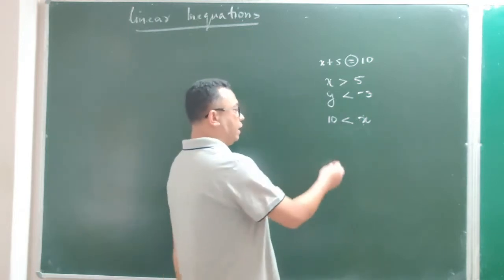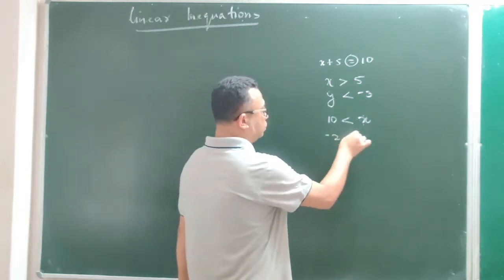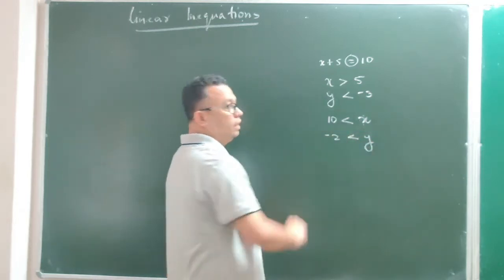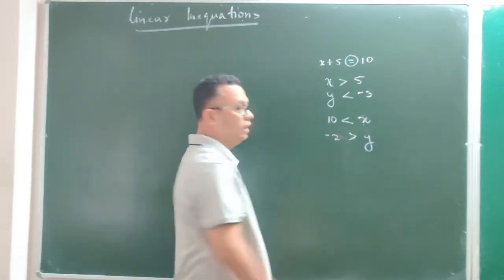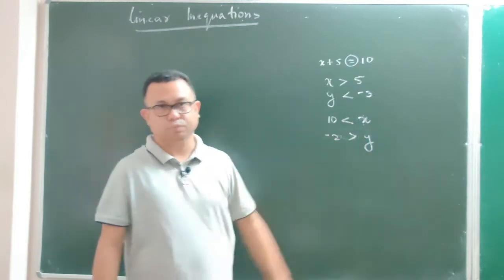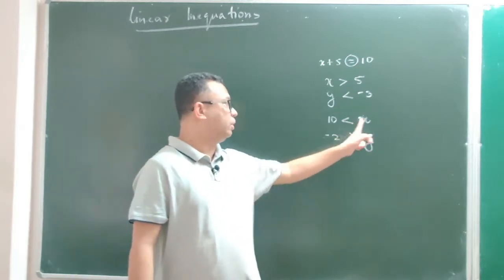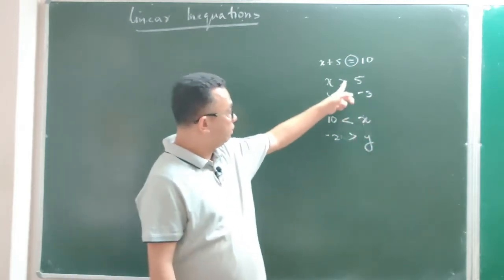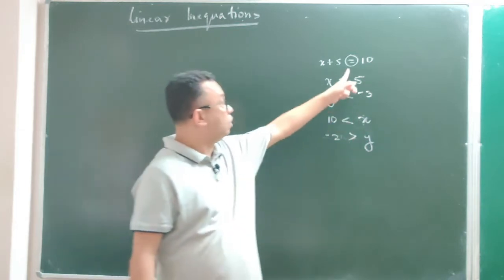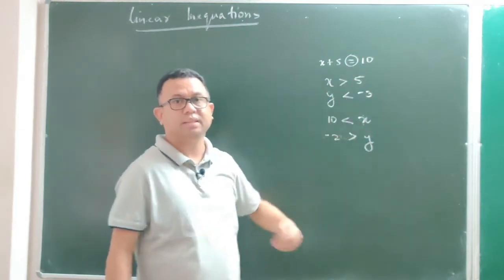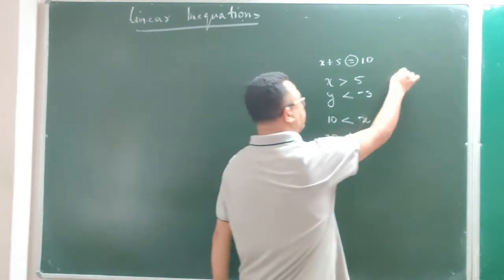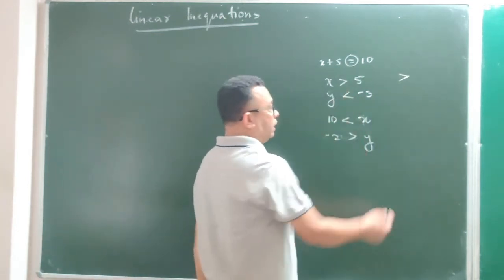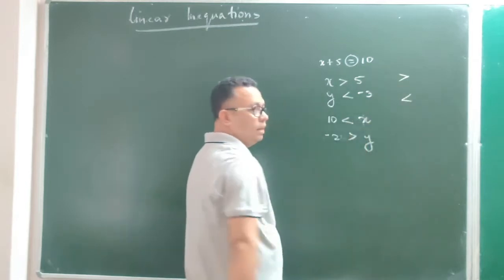Same way I am writing about minus 2. Here you are, y. So say y is greater than minus 2, or if I am changing this sign, then you can say y is less than minus 2. So y is less than minus 2, x is greater than 10. So when you have this kind of sign which is not an equal to sign, then we call this an inequation. An inequation sign is a greater than sign. An inequation sign is a less than sign.